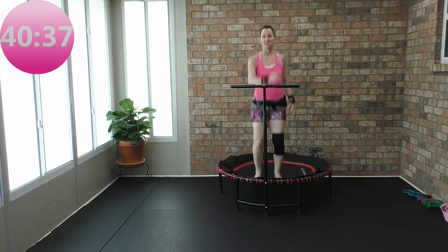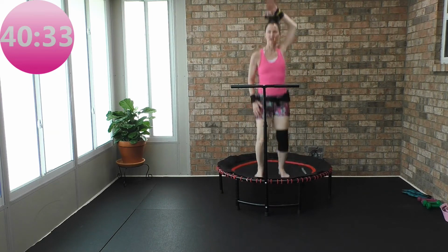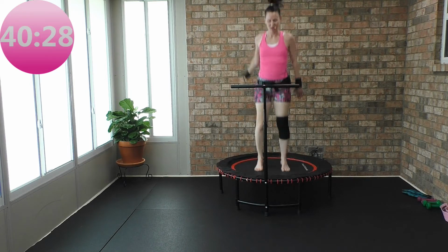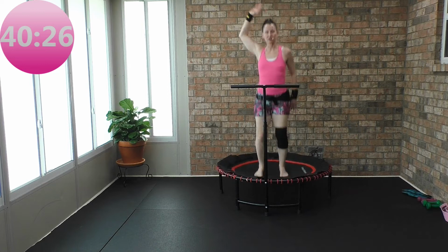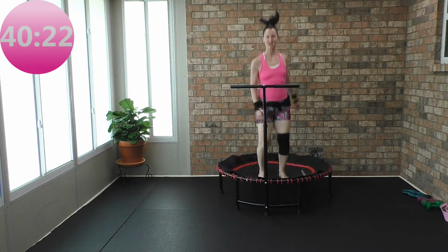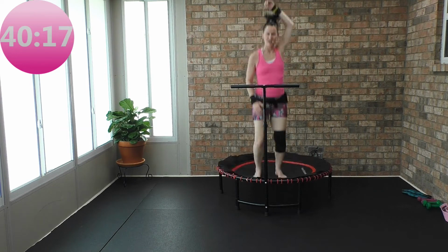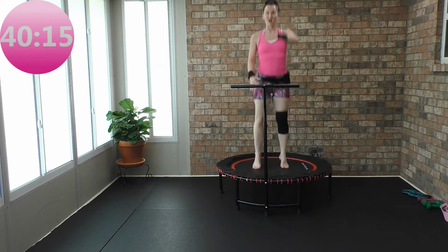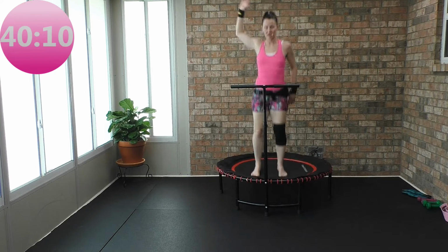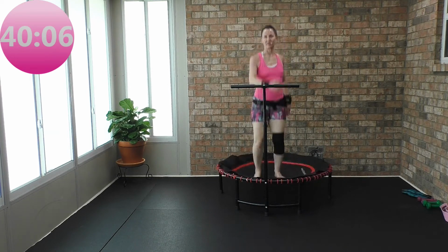Wow, you guys are nice and warm right here. Again, feel free to wear shoes if you need that little extra support. Make sure you have a nice sports bra on. If you're bigger in the chest area, that's going to make it feel better as well. You really want to engage that core. Woo, starting to break a little sweat, right?